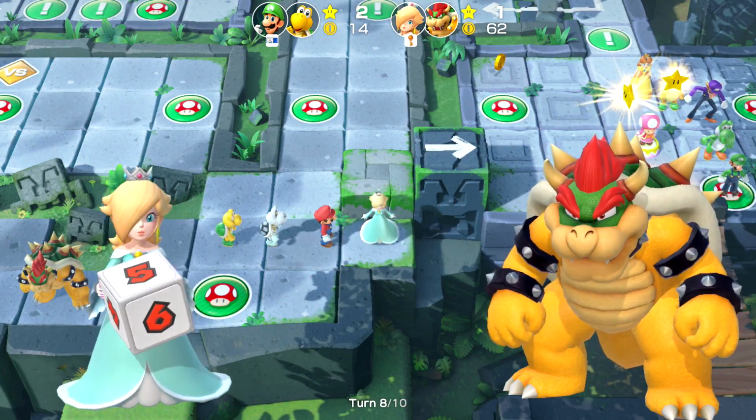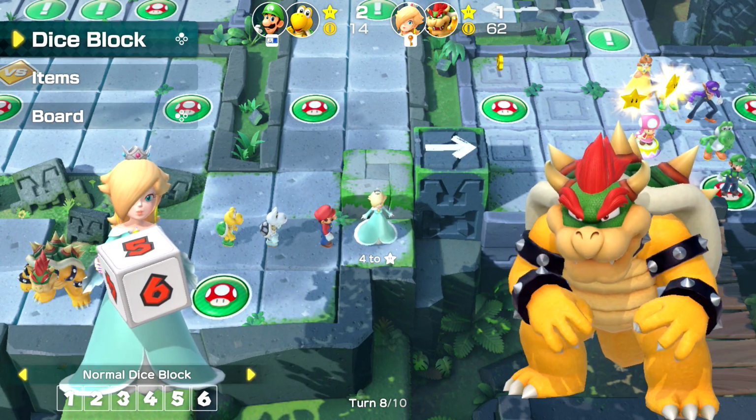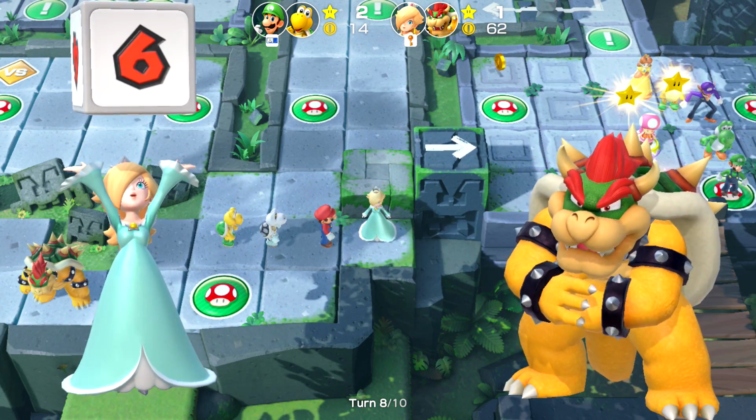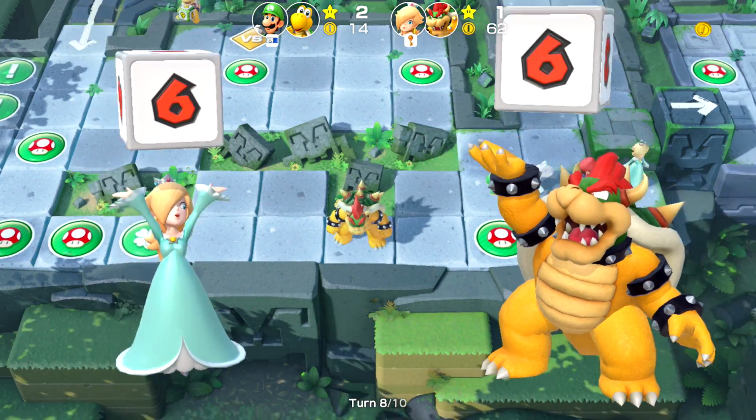Whoa, why would they let that slip? We don't have any items still, right? Not that we can use here. Weird. That is very, very, very weird. Okay, so what do you got, Bowser? Come on, let's combo up.